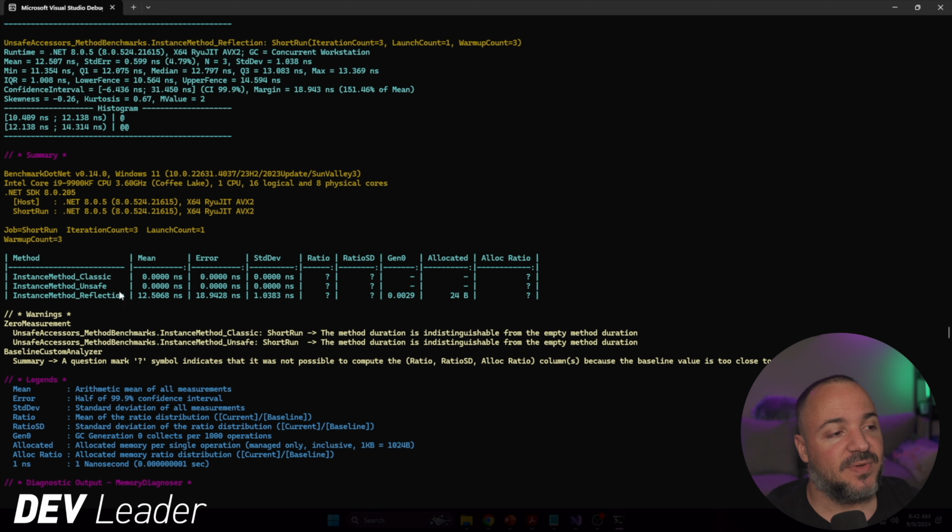And we can see that between the classic and unsafe way, literally no time registered. Again, if we put something inside of that method, it might do something, but that method is just returning a number. So even though there's no code executing inside of that method, it does have a return value. It's not a no-op, so it is still worth calling. And then the reflection line here is 12 nanoseconds. So again, fast, but compared to the other two ways, it just doesn't make any sense to be calling that unless you absolutely needed to do something with reflection.